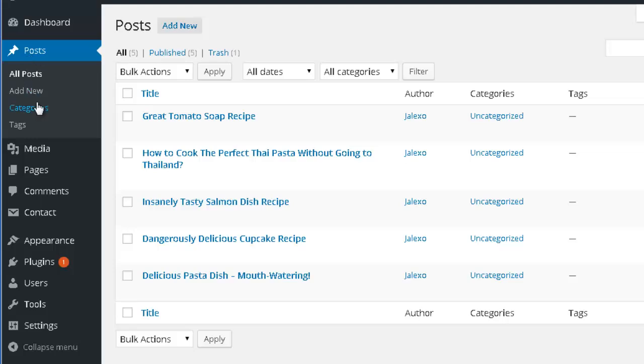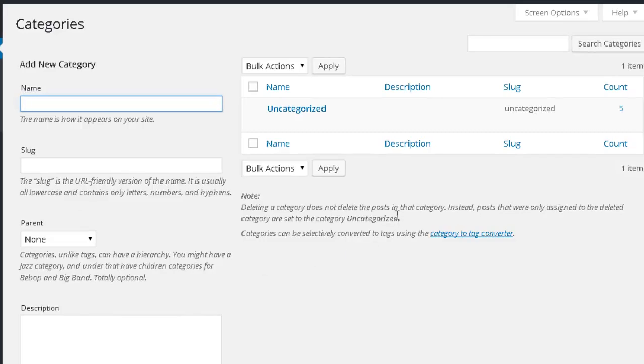So once I go to posts, you can see that you have this section called categories, which you want to click on. And categories, it's really up to you the way that you decide to organize your content, and even the way that I'm going to show you the categories that I'm going to use for this blog, it doesn't mean that it's 100% correct, but I'm just going to show you how you can use it. So I'm going to do a category for pasta dishes. The slug is the extension that appears on the URL for your category page. It's not that important.